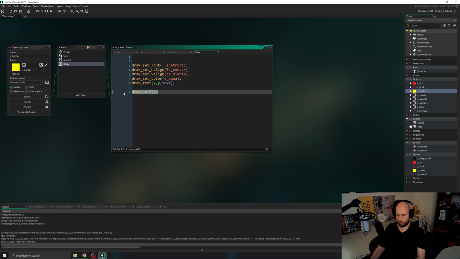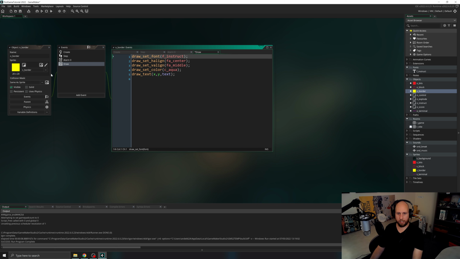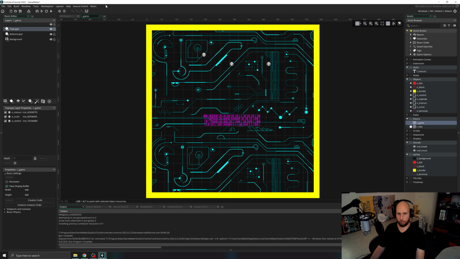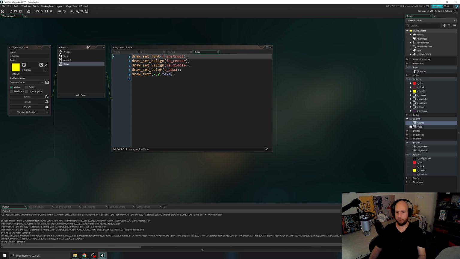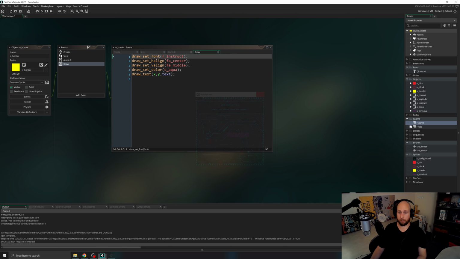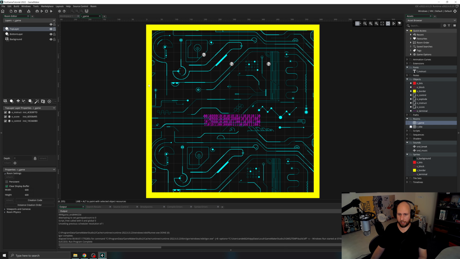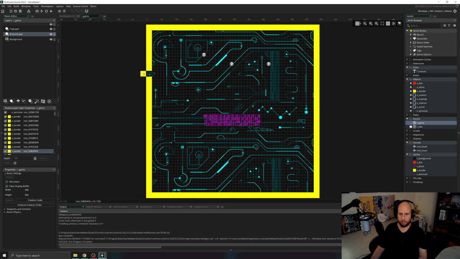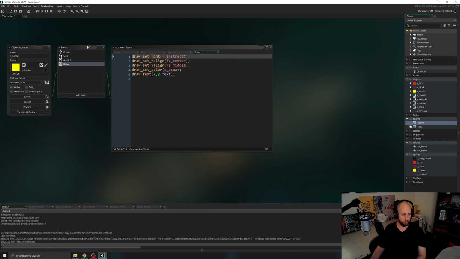So I'm going to remove draw_self because we don't want it anymore. The only reason I have a yellow sprite here is so that in the room editor, I can see where the border is. But when I actually play the game, I don't want to see that border. I want to see those cool numbers acting as our border. You could also put that border outside of the game, so the terminal would be able to go all the way to the edge of the game screen but still not move. But I think it looks cool to have those numbers on the screen, so let's leave it.